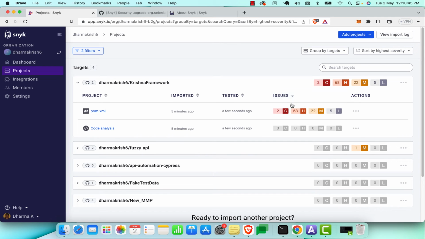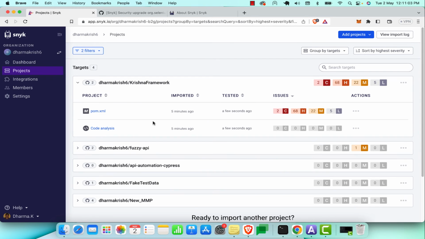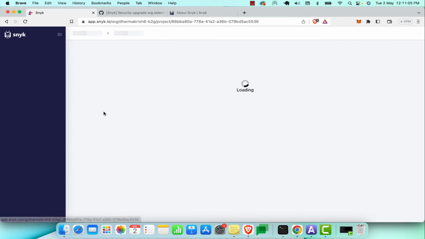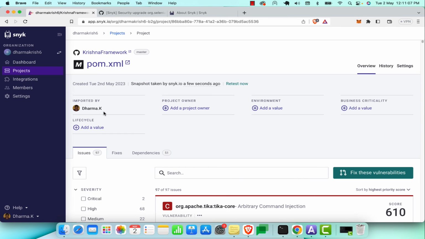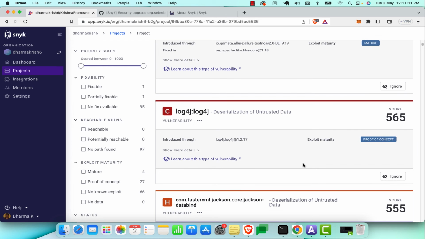You can go back a few minutes and see how many issues there were before and now. It has reduced. We didn't do anything, we just clicked it, that's it. A few other issues we have to upgrade manually, because upgrading a library in pom.xml can sometimes block or break the code. At that time we need to upgrade the code also.